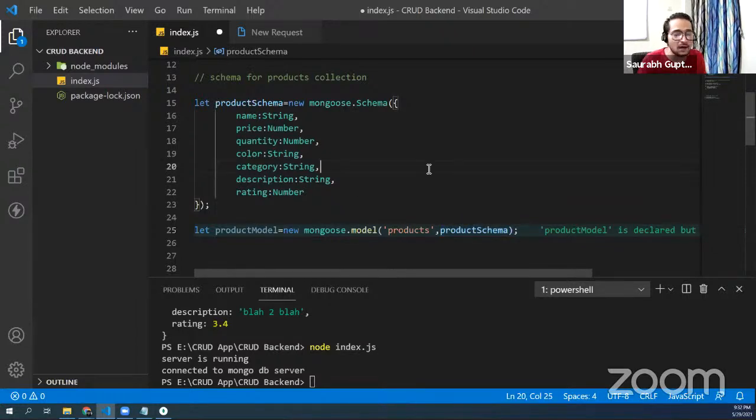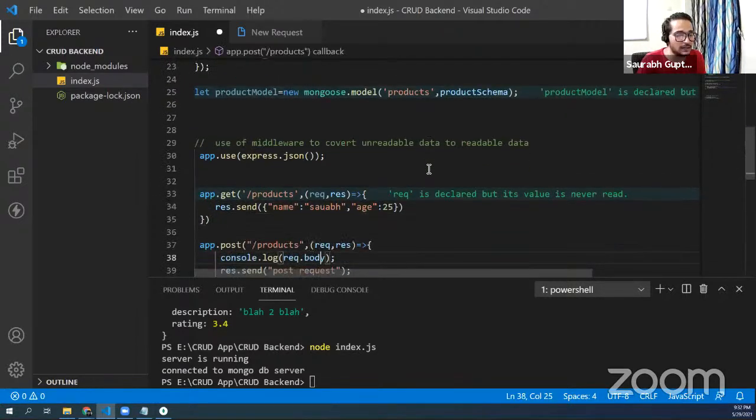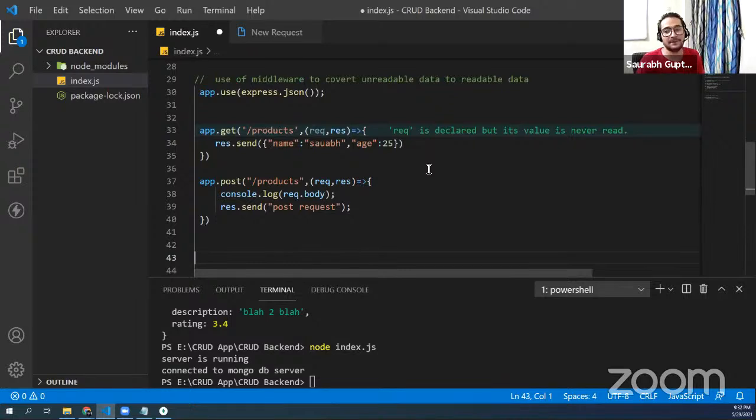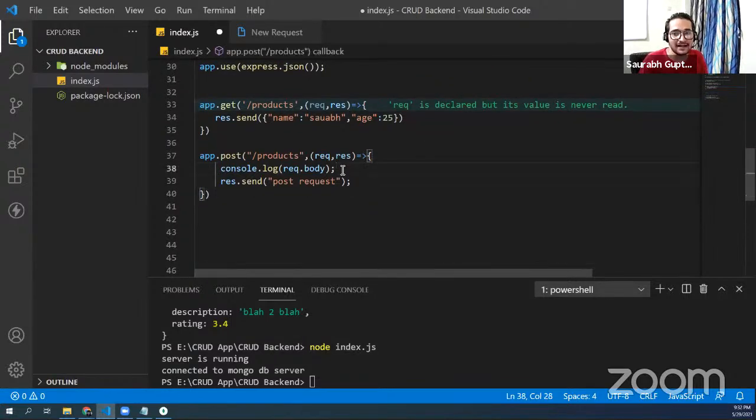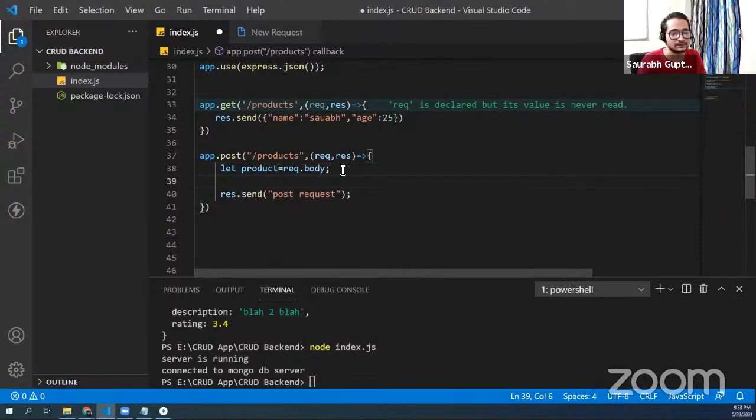Okay. Now then, let's see how to create this data in the backend. So now I have my data in request.body, right? Let's do one thing. Instead of printing it, let's store it somewhere. So let's simply say let. I'm basically creating a variable in which I store the data coming from this. Okay. So now basically what I did, whatever data was coming in request.body, I stored it in the product variable. Okay. Let product equals request.body. So whatever data is coming from request.body, I simply store it in the product object variable.